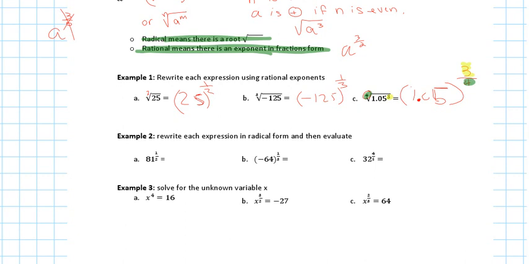Who wants to tell me what the answer is for that one? Square root of what? What do I put under the square root? So you have square root of 81. Okay. And then what would that be? What's square root of 81? 9. Now in this case I have to evaluate because that's what the question is asking me. Okay? So they're asking me to write it in radical form and then evaluate. Next one.